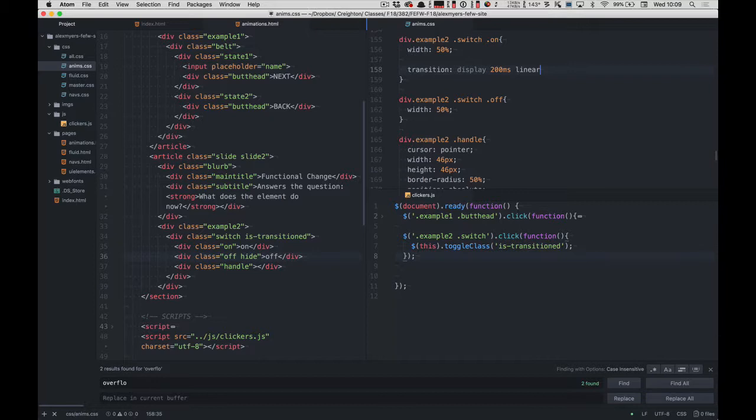You could do ease out. I'm just going to do linear to start with. It'll default to linear if you leave that blank. All right, let's do this. Copy this and dump it on our off switch.